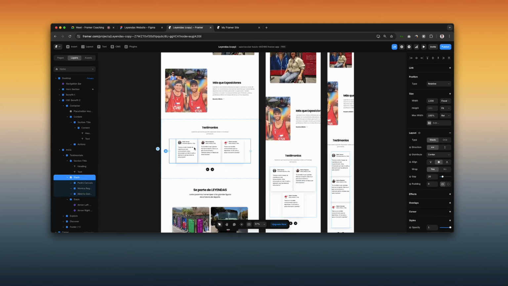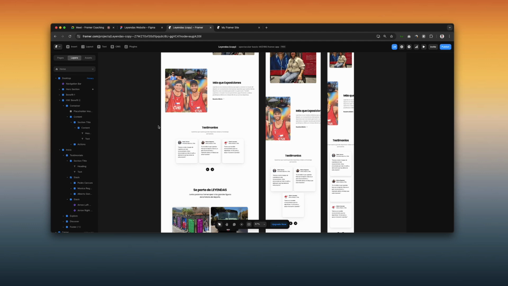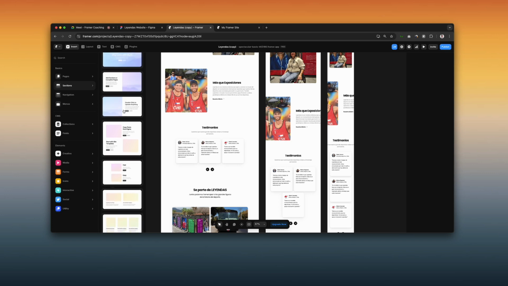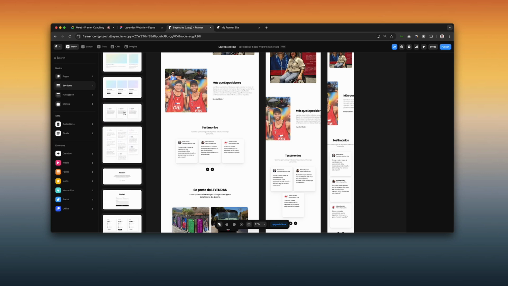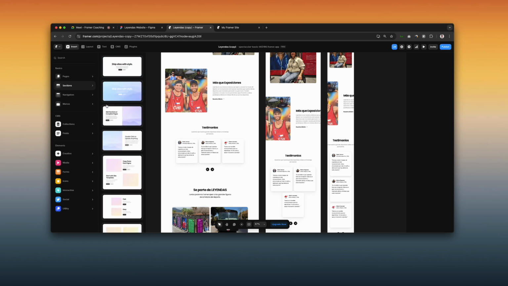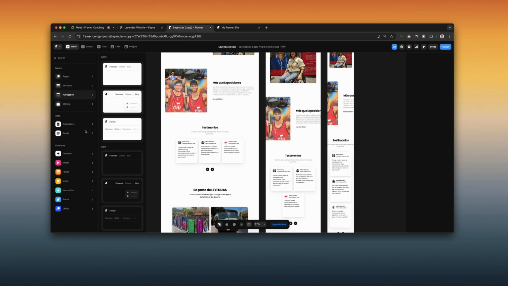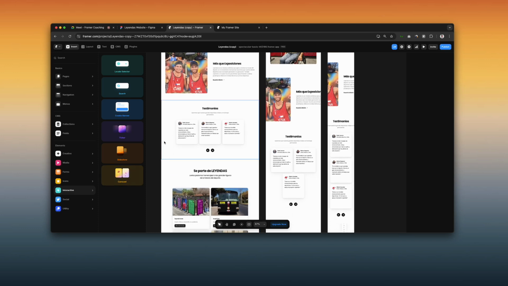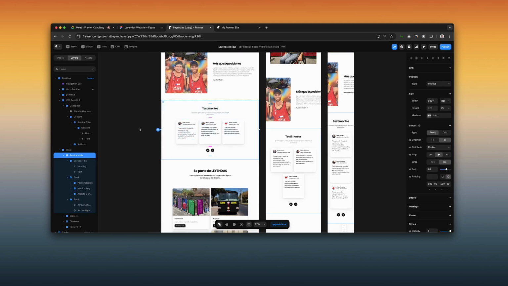Okay, no problem. Usually for these types of things, Framer has, like you mentioned before, these sections. These sections don't really work for me, but what works from Framer is these interactive elements here. In this case, a carousel would be a really good solution, right? So let's first fix this section and organize it, and then I'm going to add this carousel and show you how to edit that.